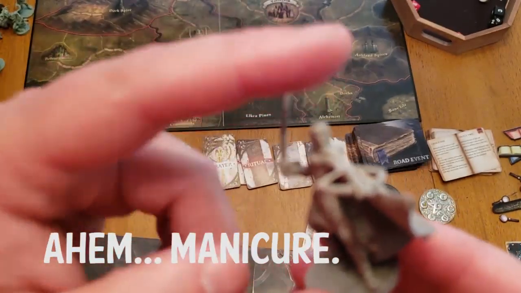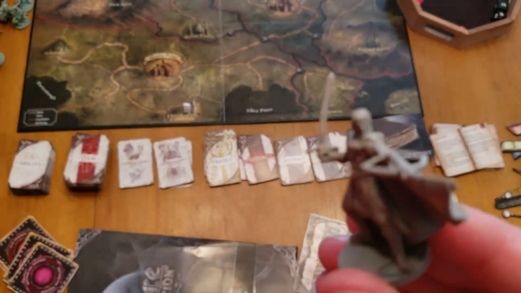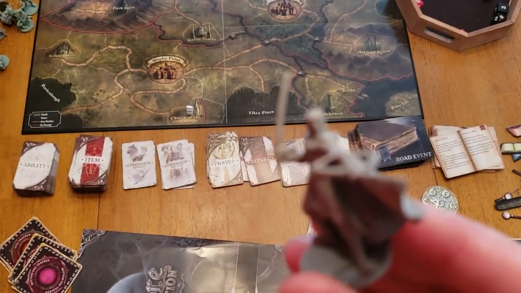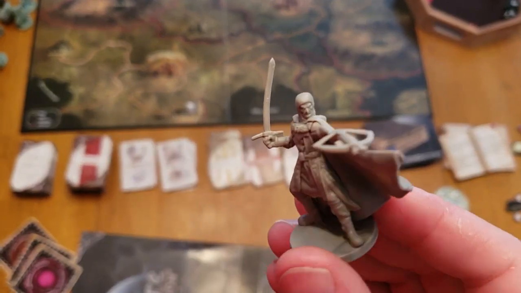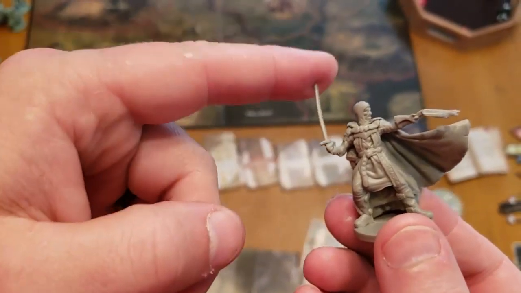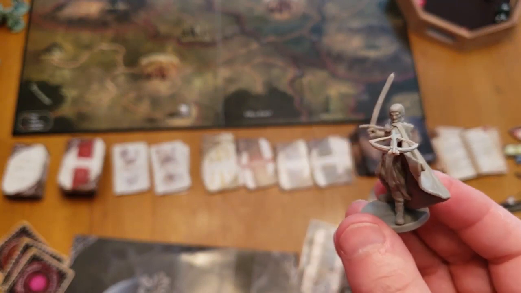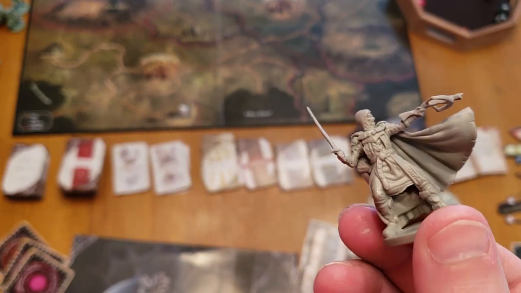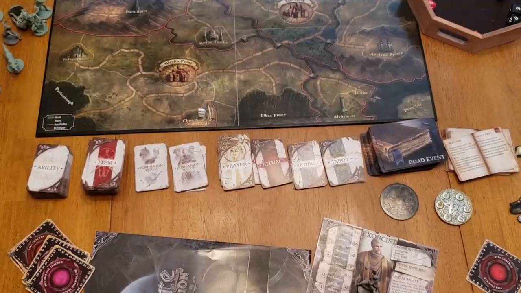But this sword, let's get the zooming happening for this guy. Well, there you go. That sword is really flimsy. It was like that when it came in the box. It's working its way straight, but this is all very paintable and perfectly great looking. Some decent detail there. So the miniatures are perfectly good.